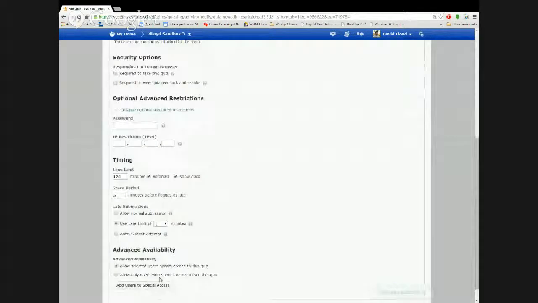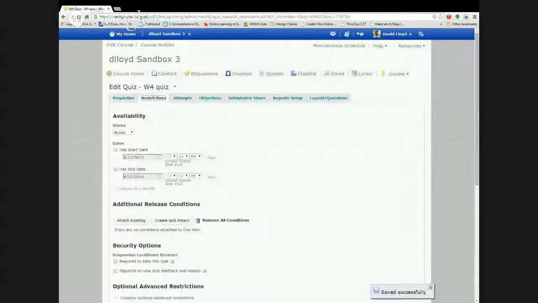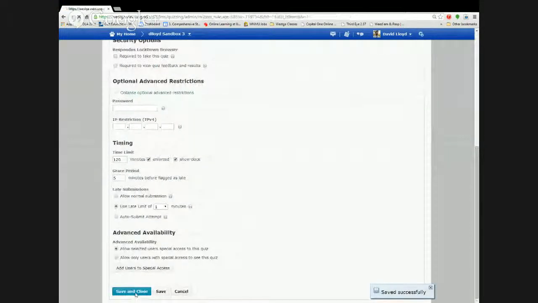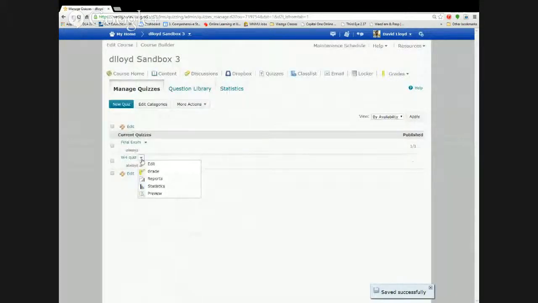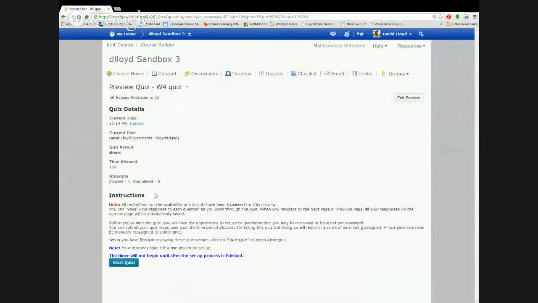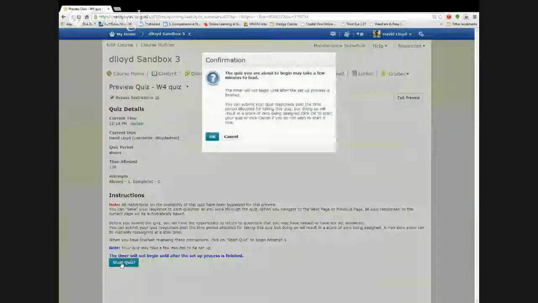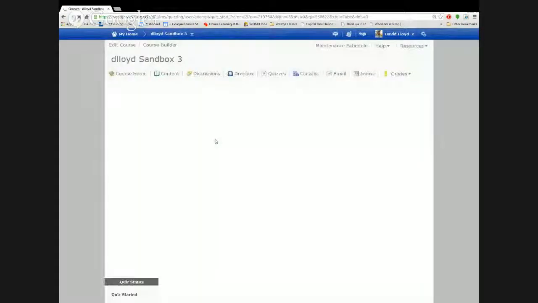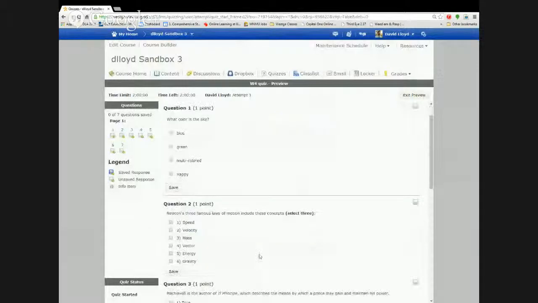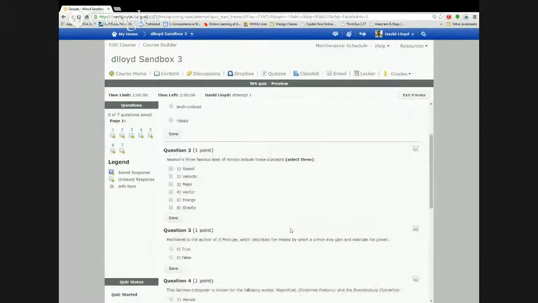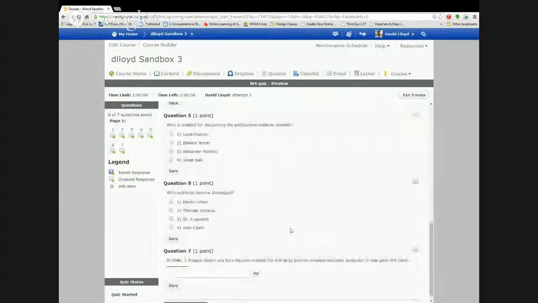And once I have that done, I'm going to save it. I can save and close actually, so I can get back to where I was. And now I'll preview it. Now it's active. Now students could see it if I had students in here to see it. And I'll say start quiz. And now my question 2, these are all part of that random section. Again, I could have let the students even see a title like randomized questions or whatever if I wanted to. So then I just get those top 6.